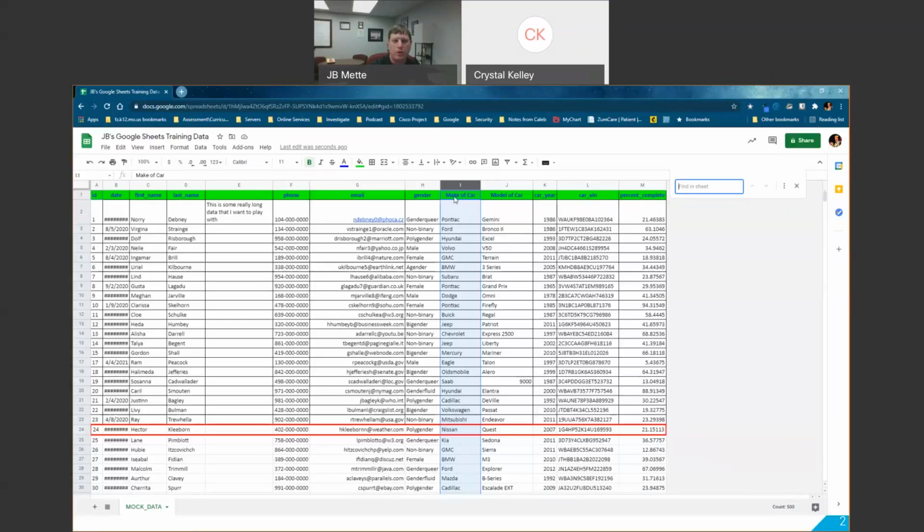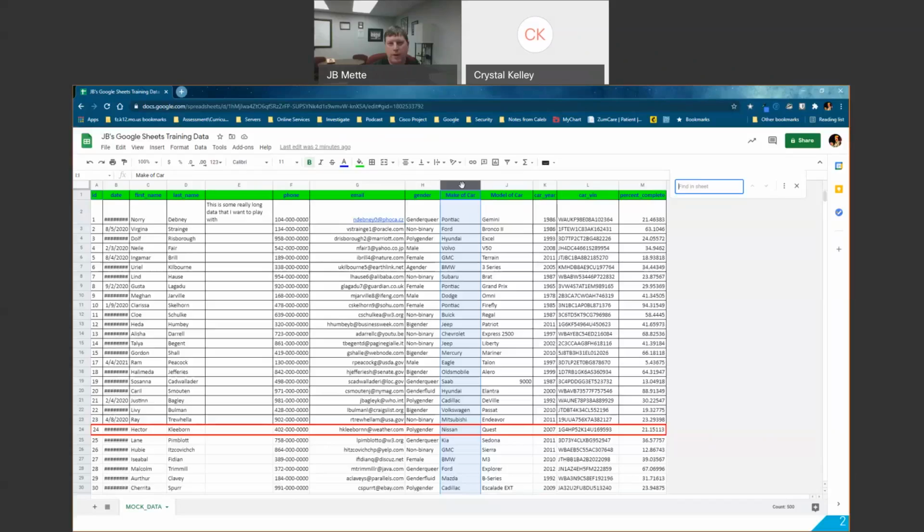So when I click Control F inside of my Google Sheet, it doesn't open the find feature in Google Chrome. It actually opens this find feature in Google Sheets. So I'm not searching around for it. It's not trying to search a bunch of other stuff. It's only looking inside of my sheet. In this case, because I selected a column, it's actually only going to search in the column that I selected.